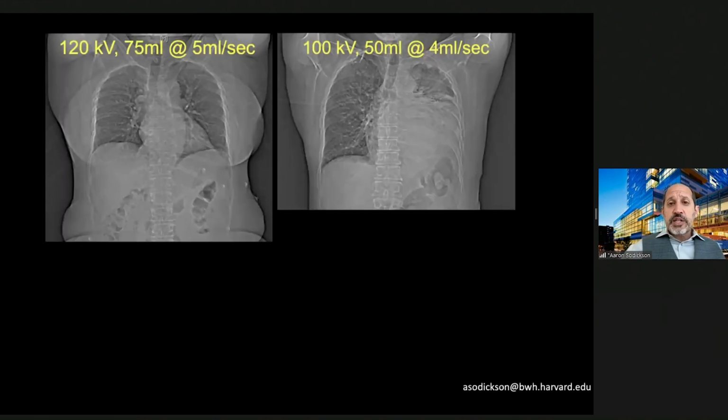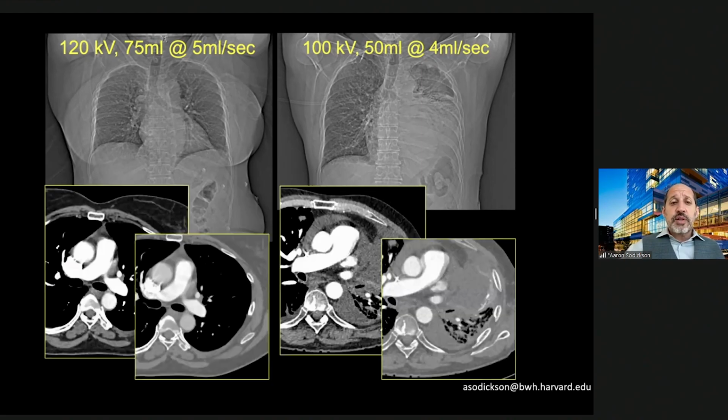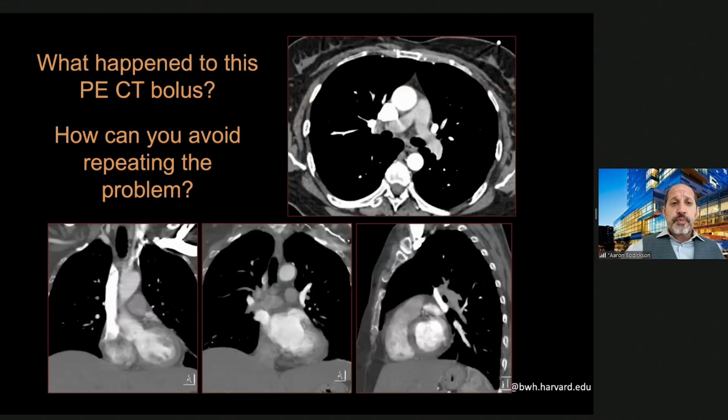Here's an example, 2 patients. These are considered to be the same size on the scanner according to the tube current modulation calculations. You can see that image quality in both cases is excellent. The IV contrast enhancement is good. We have a little motion artifact on this old scanner here. You can see there's a little bit more noise in the soft tissues in this 100 kV scan, but that's okay. The main purpose of the scan is vascular enhancement for pulmonary embolus identification.